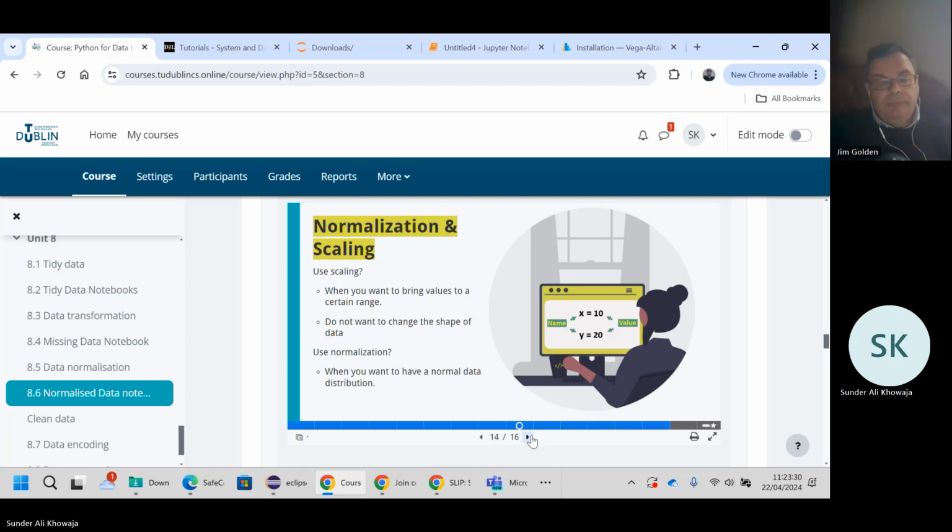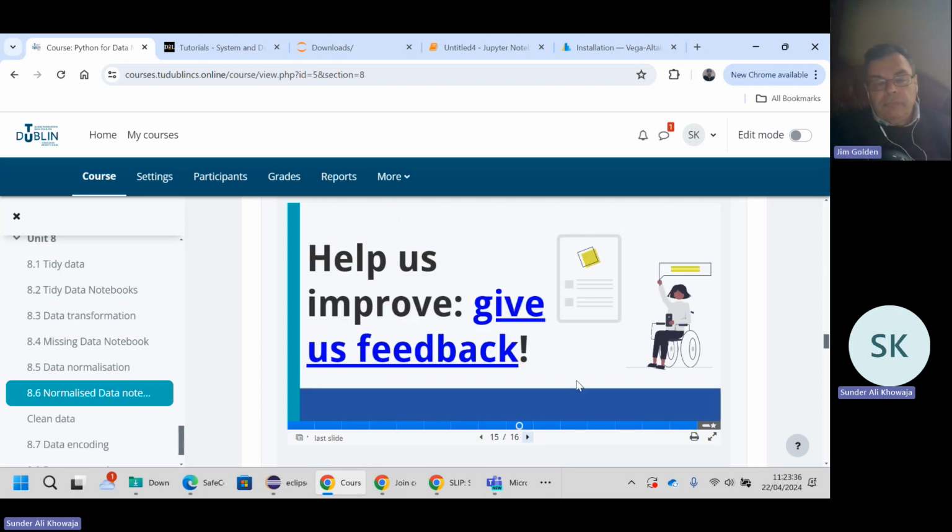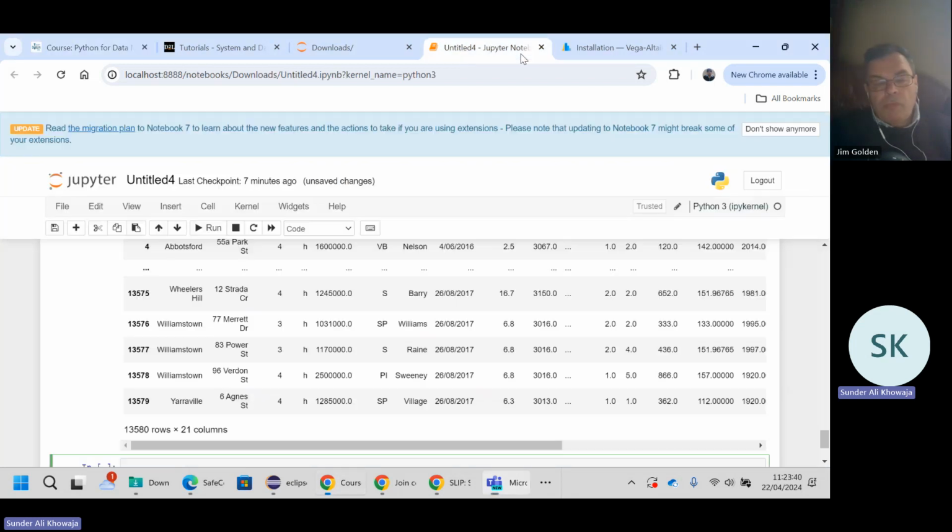So what we can do is we can either use scaling or we can use normalization. And how to do that? Let me give you an example of this as well.